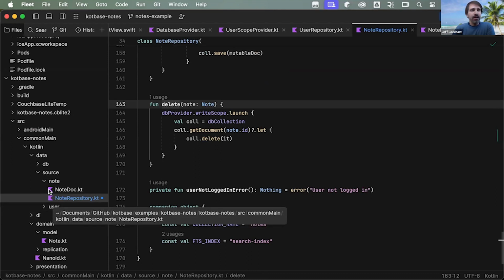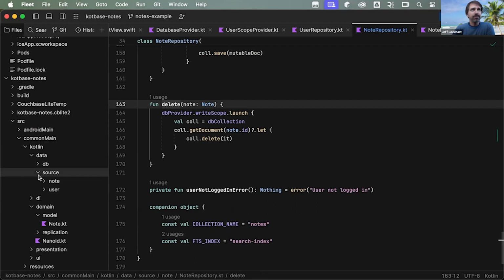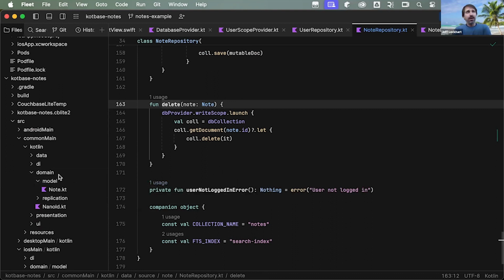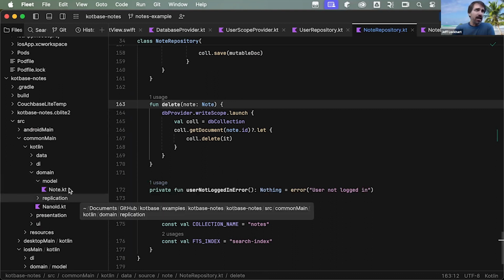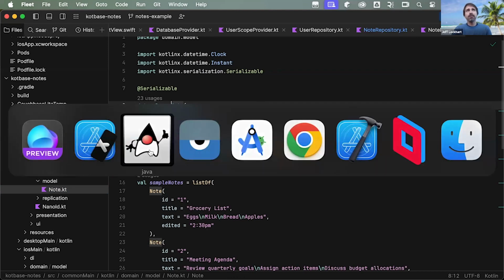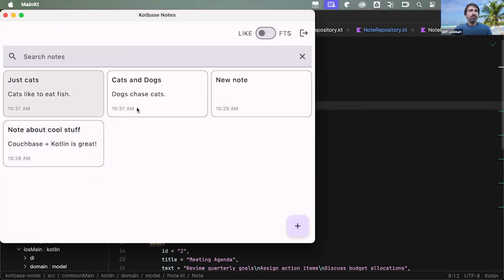Let's go ahead and look a little bit more about how we would jump down into platform-specific APIs. And one use case I found while I was building this app is with our note domain model. If you recall in the UI, we're showing the last modified, and we're doing that as a time for these recently modified notes.